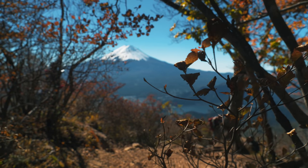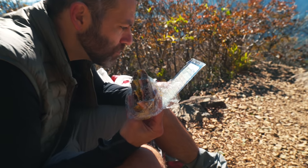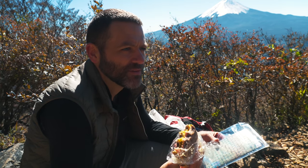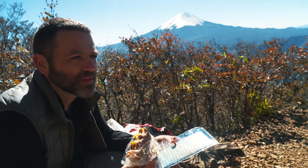The detour gave us beautiful views, but also set us back about an hour in our hike. It was time for us to decide if we could still do the rest of the planned hike or not. I don't think we have any problem getting back to the car by 3, or even if we took our time, 4. But then we'd be home by like 6. So we had an awesome lunch here. I got to fly the drone, and now we're going to go to Shakagadake.